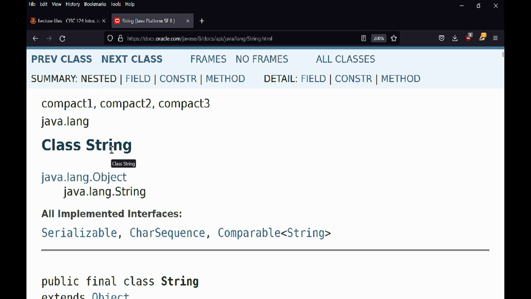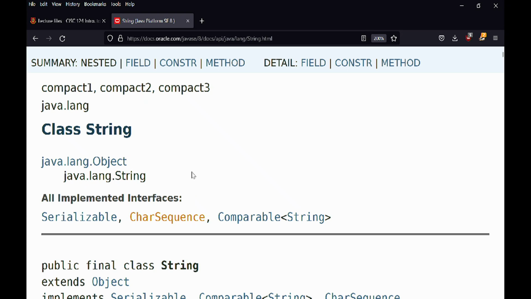At the top, you'll see there's a class called String. That's the name of the class. Above that, there's java.lang. That's the package that the string class is defined in. Anything in java.lang, you don't have to import. String is one of the most important classes in the Java language, which is why it's in java.lang. Java.lang has all the classes that are fundamental to the language. So you never have to import String in your class. Java automatically imports it for you.